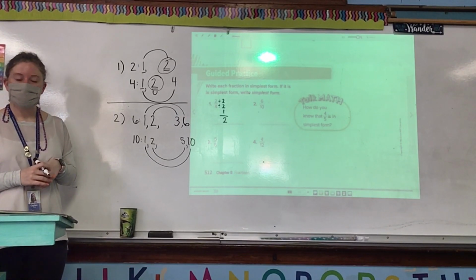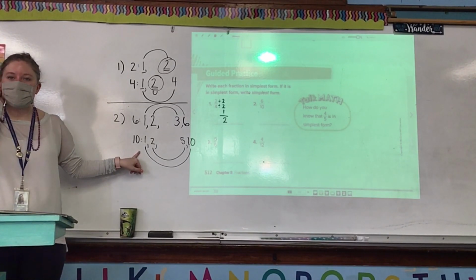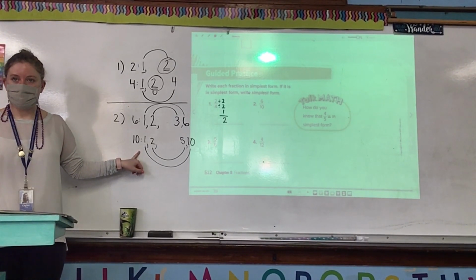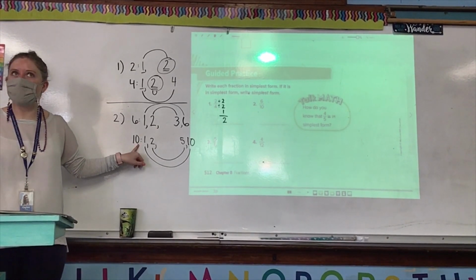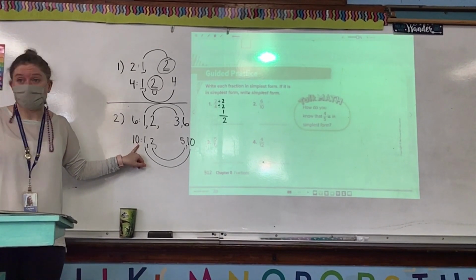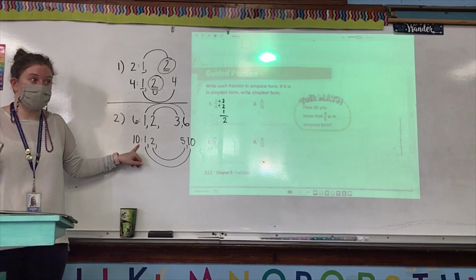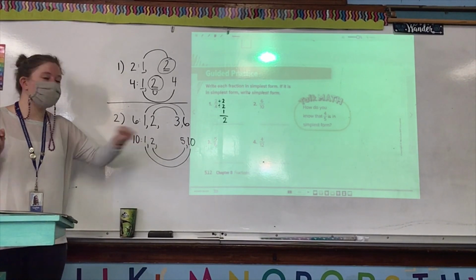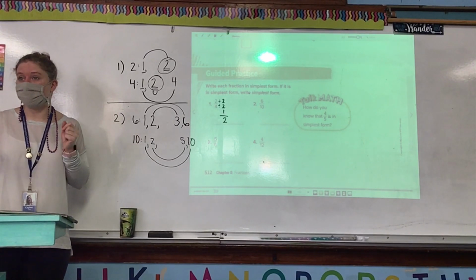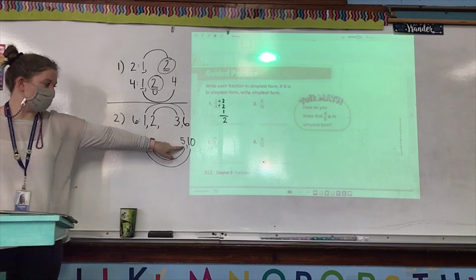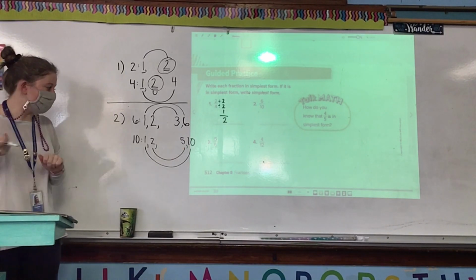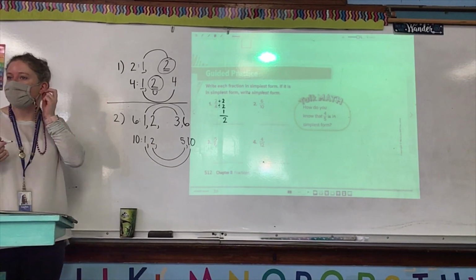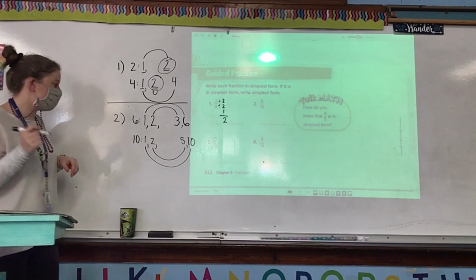And the reason we don't have to do division here is because we can use basic facts. 3 times 12 is 36, which is much bigger than 10. And 4 times 12 is 48, which is even bigger. So we know if 3 or 4 were factors, they'd have a basic fact that equals that. And they don't. And now we've met in the middle. So the factors of 10 are 1, 2, 5, 10.